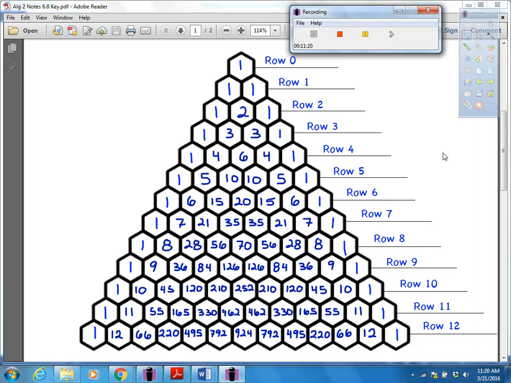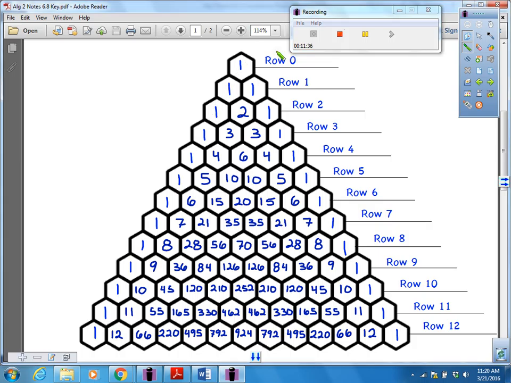Okay, so here's all our Pascal's triangle. It's awesome because there's tons of patterns in it. We don't have time to look at all of them, but it's nice. I'll show you one. You can kind of see the pattern. All the ones on the sides, and then this tells you the row 2, row 3, row 4, row 5, 6, so on all the way down.